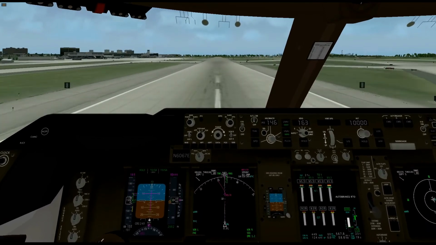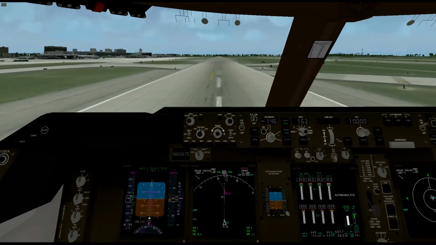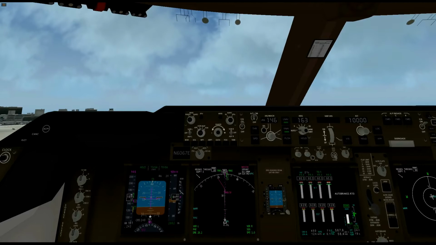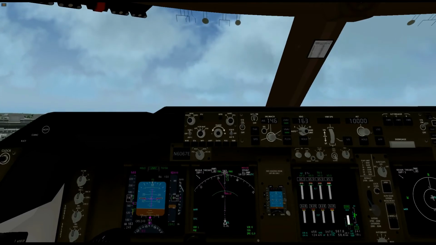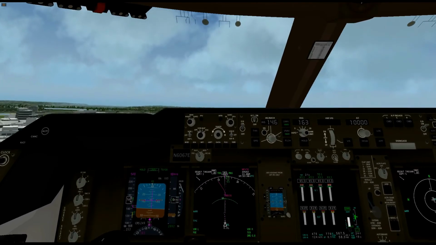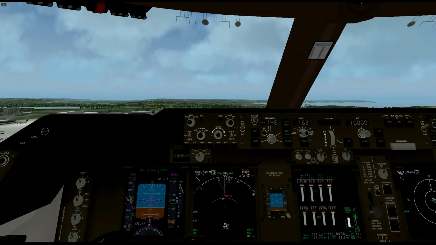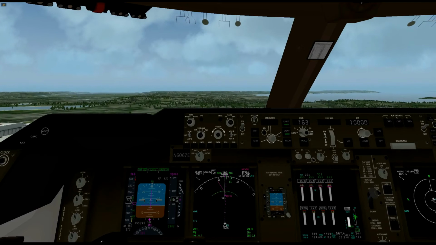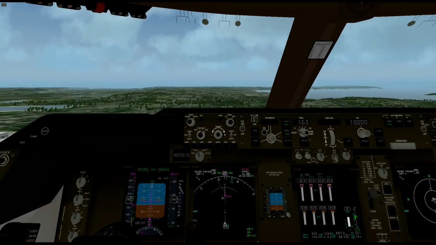V1. Okay. V2. Positive rate of climb, gear up. Autopilot on.